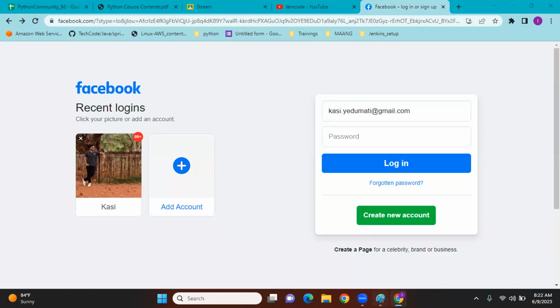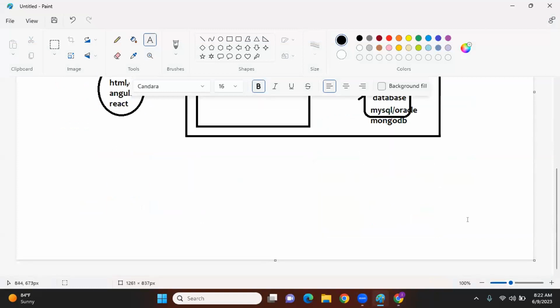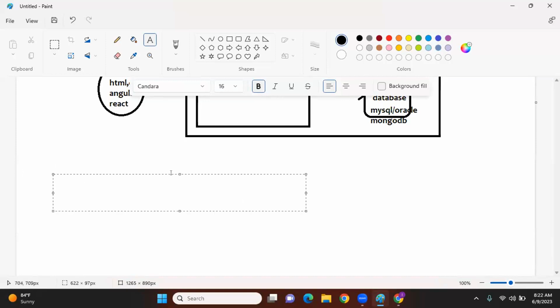So that is what I mean by data processing. We are not inventing anything. We are simply processing the data, but using that data, it benefits people. For example, if I miss my girlfriend, then I can find her on Facebook. Yes or no? That facility is provided by Facebook. That is an idea, and that idea is implemented using programming.